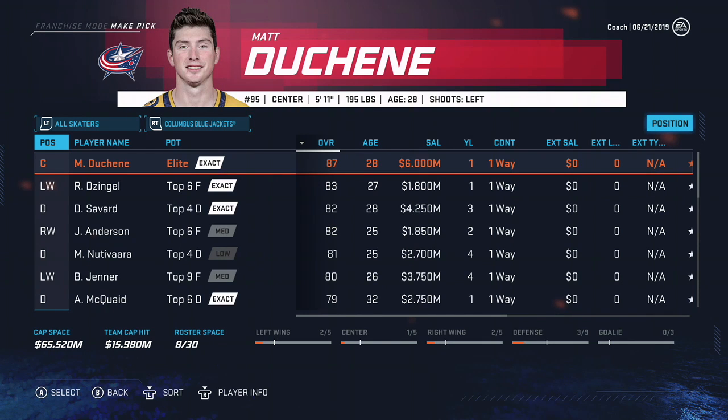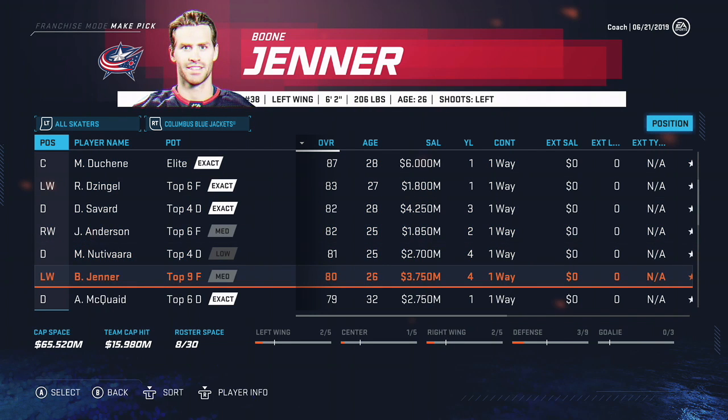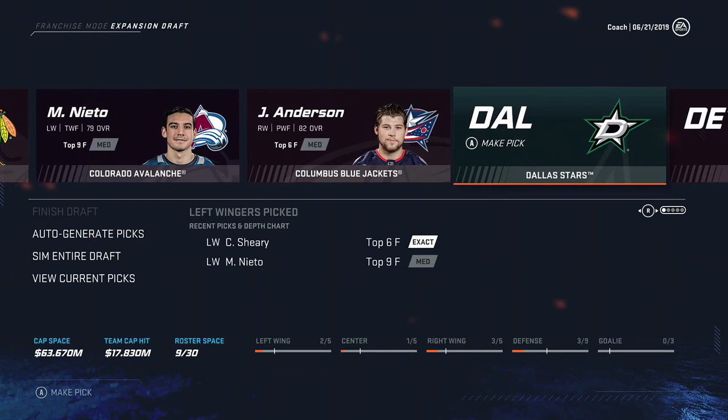Boone Jenner. I've loved you since you played for Team Canada in the World Junior Championship half a decade or so ago. Nudavara, I mean, again, it's a really good option. But I'm going to stick my boy Josh Anderson here. Oh, sorry, MacBook just kicked out there. Gonna go with Josh Anderson here, try to make it as delightful as possible.